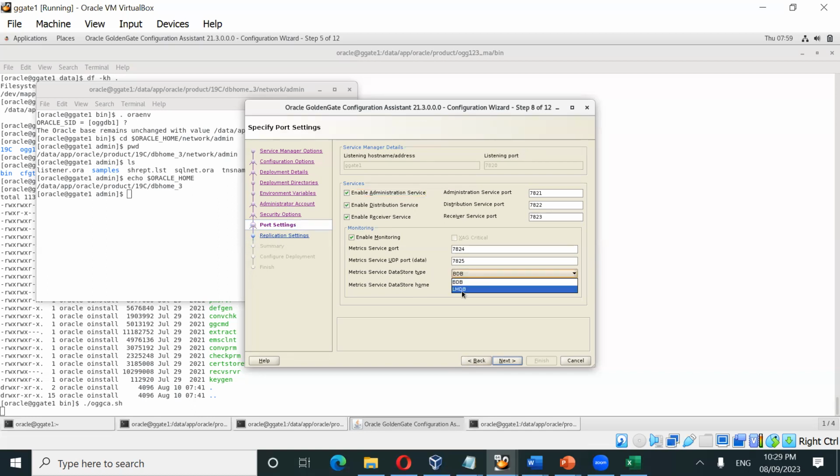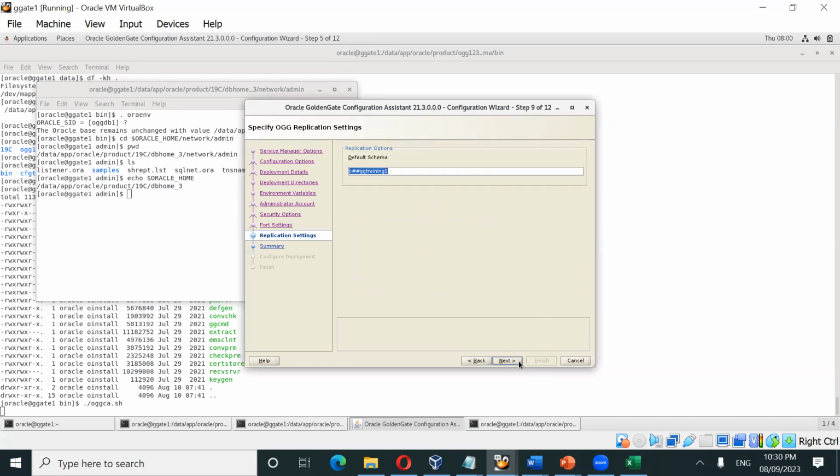You have two options here: one is Berkeley database, the second is LMDB, which stands for Lightning Memory-Mapped Database. You can read about what Berkeley database and LMDB are. We go ahead with the default options: we choose BDB, and we keep the data store home empty. Now click on next.